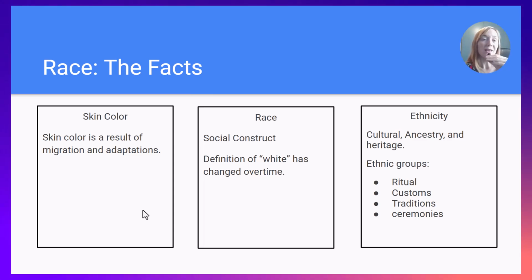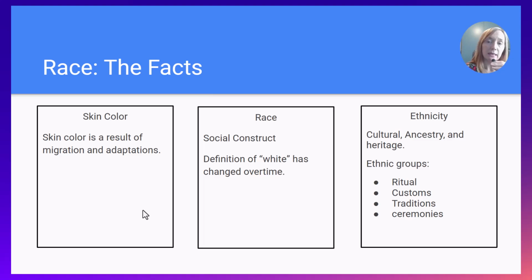Race is related to skin color in the sense that skin color has been weaponized and utilized as a tool to define and categorize people in order to create a system of oppression and privilege. So it's an idea that society has assigned meaning to the skin color that you have. And when you assign meaning to something like that, historically we've seen in our country, that meaning and value can change over time, and you can change the definition of it. And that's why it's a social construct.